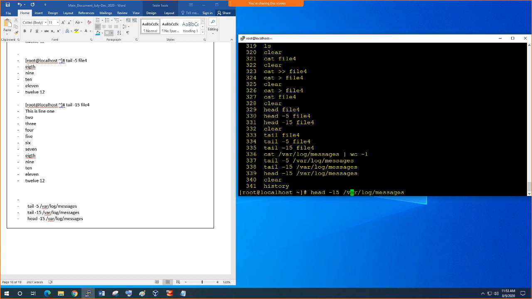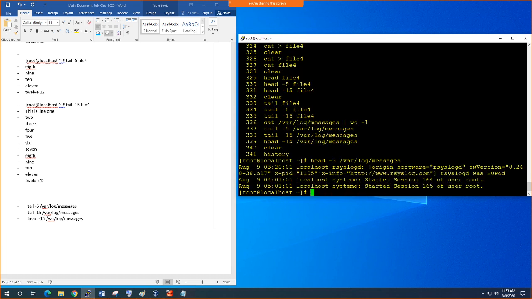So if I do like file 3, it shows me the 3 lines.